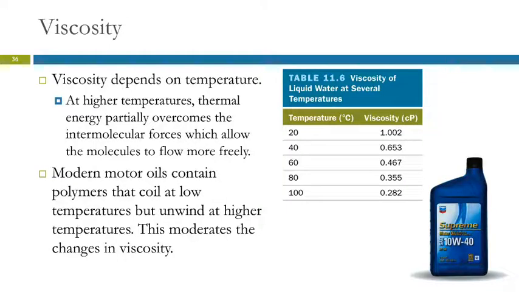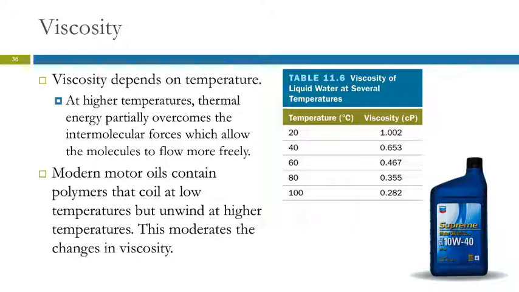So modern motor oils are really pretty awesome. So there's synthetic and there's just regular. The synthetic motor oils have polymers in them. And what the polymers do is at low temperatures, they'll coil up and be sort of spherical, and at higher temperatures, they'll straighten out. Well, a long molecule is going to have stronger intermolecular forces than a coiled up one.